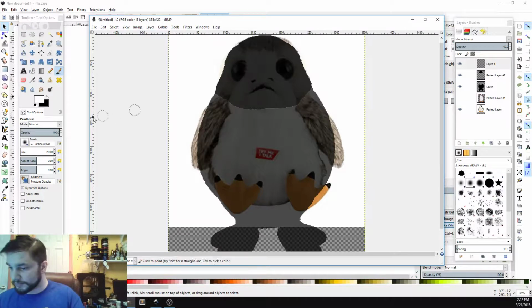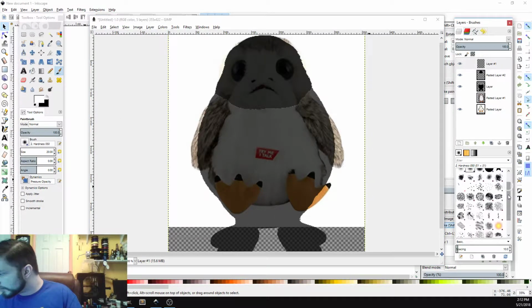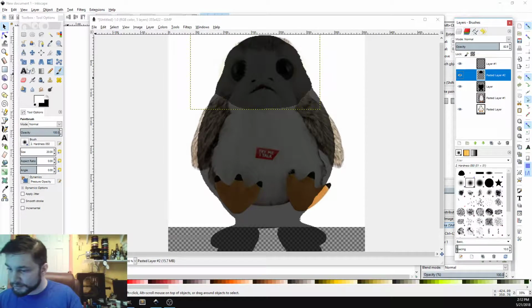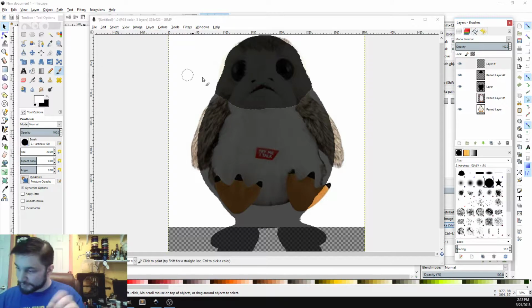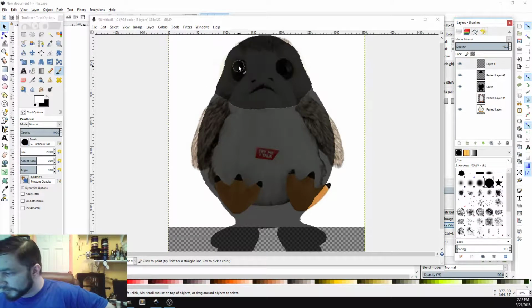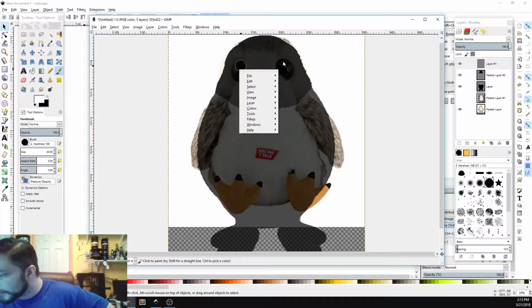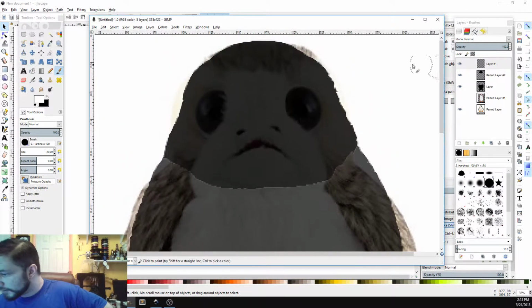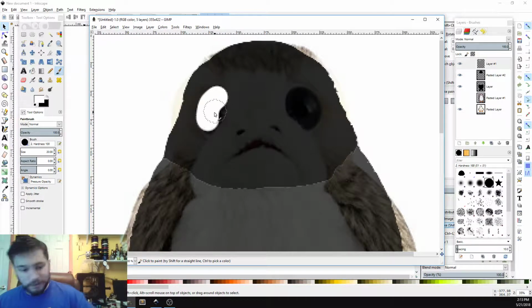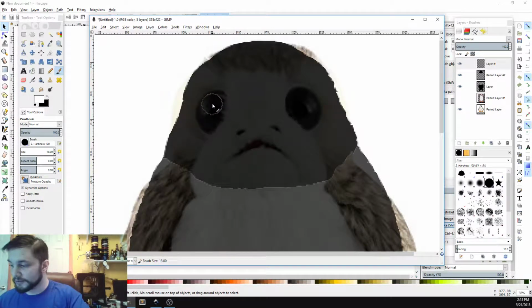Oh, hold on. Actually, I don't need to go on. What I'm going to do is I'm just going to straight cut it out. Well, no. Yeah, it's better to draw it on first, because if you don't like it, you can still fix it afterwards before you actually cut it out of the shape below. So I'm just going to go here. Okay, let's zoom in a little. That's a little too big of a pen though, so we'll just shrink it down.